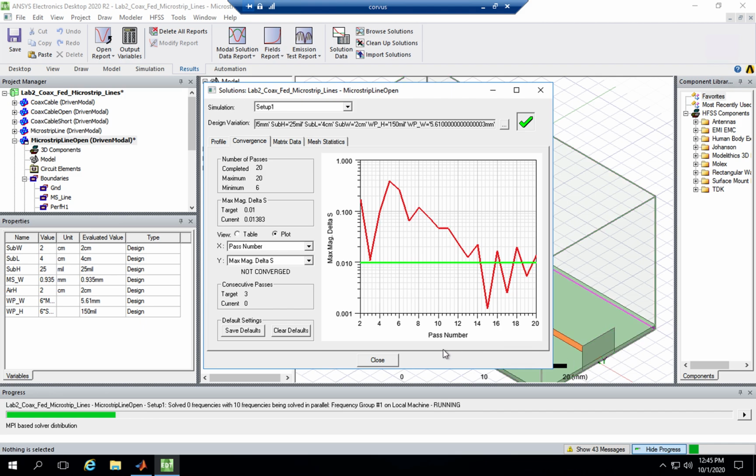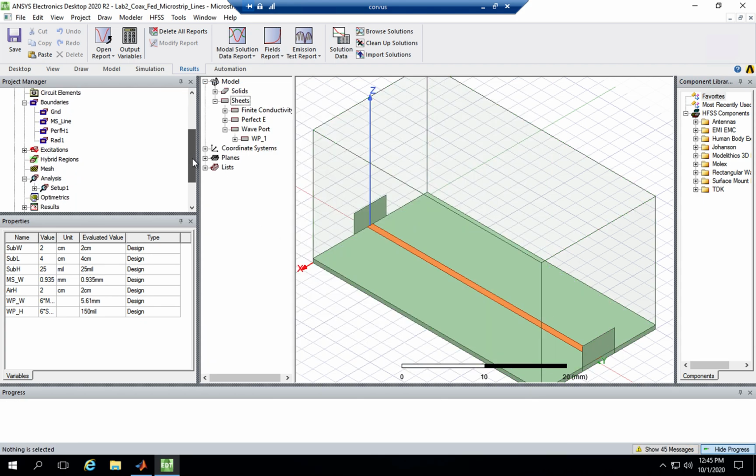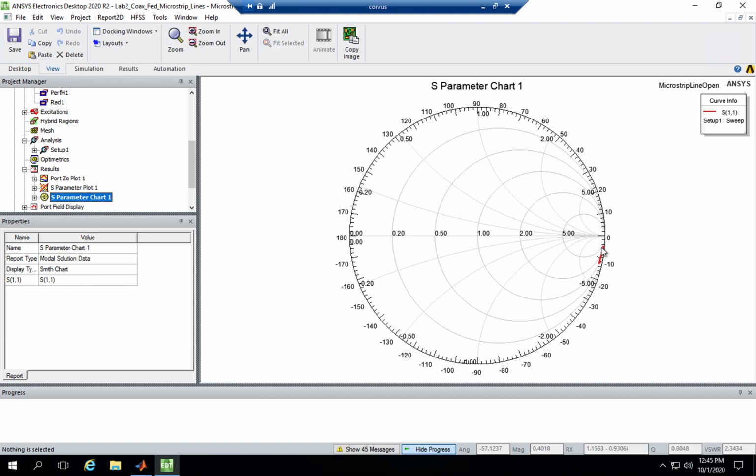So what we can do now is we can look at the results, see if they make sense, and if they don't make sense, then we can go and see if we can change this side to make it work. All right, so since it finished, let's look at the Smith chart. So of course, you would expect from the Smith chart that the S11 will be on the right. So let's see where it is.